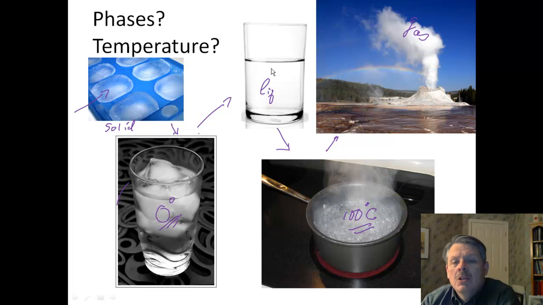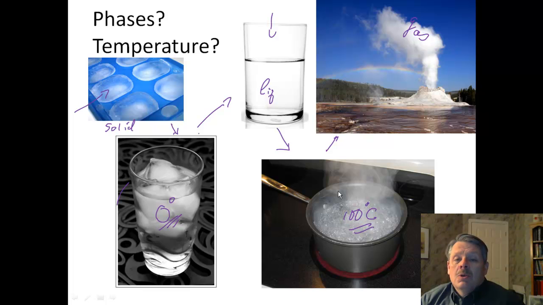But what about these other ones? Well, let's just take a glass of water. Do you know what temperature the water is? Well, no, it could be cold. It could be 0 degrees Celsius. It could be 99.99 or barely touching 100 degrees Celsius. Right? We don't know. It could be anywhere in the middle. It could be 50, it could be 30, it could be 20, it could be 10. We don't know. You can't tell by looking at it.